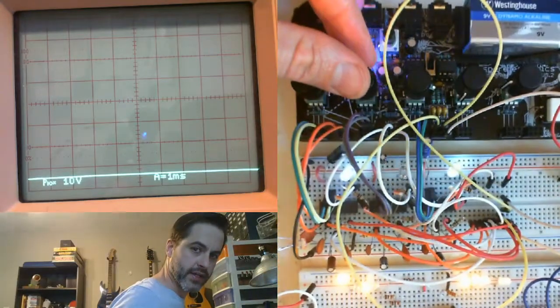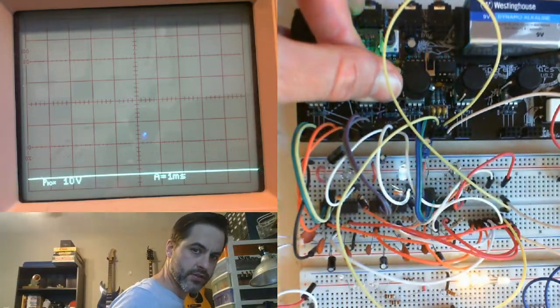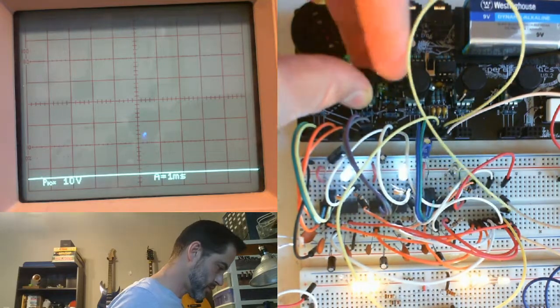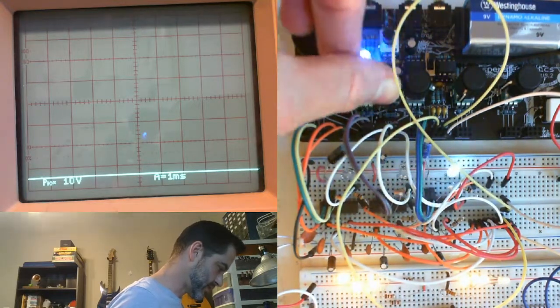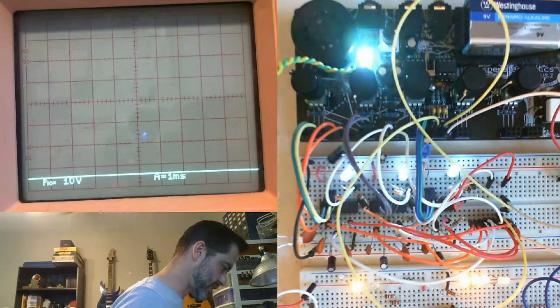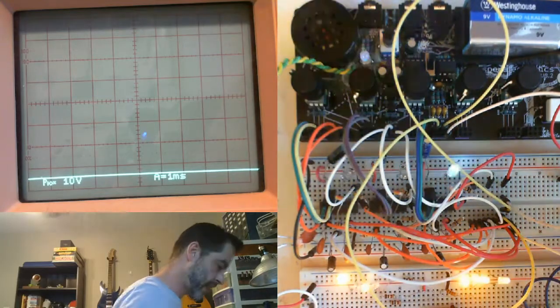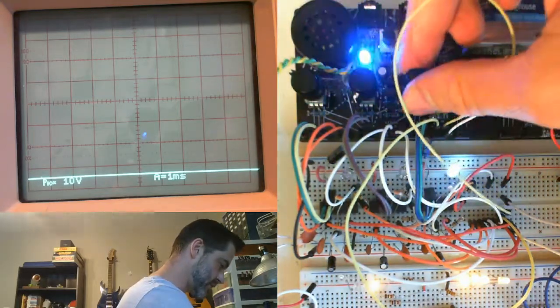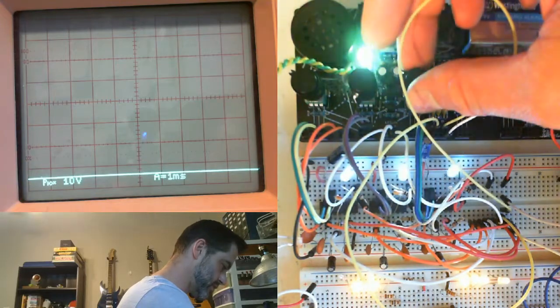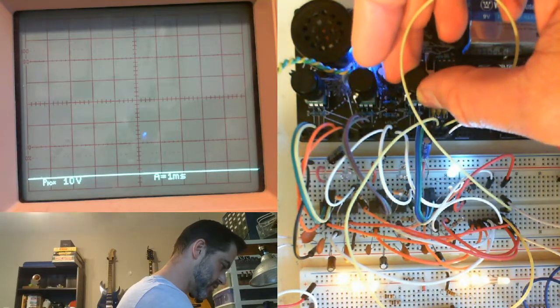Let's get in where we can see it. I'll slow it down a little bit too. Yeah. So it goes down pretty slow, but not quite as slow as this one because I have a lower value capacitor right here. And then we have this third one over here, so I'll turn that one down quite a bit as well. That should have a pretty slow oscillation as well.